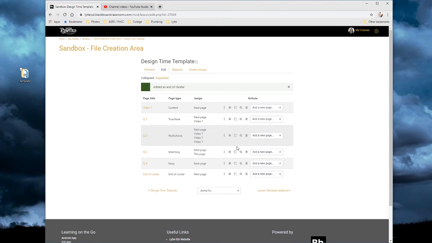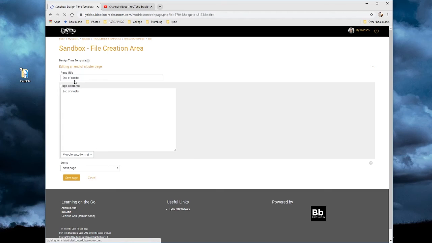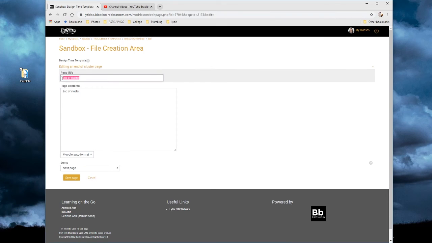So this is your most important thing here. Now that we've got all our pages, I'm going to teach you how to do some editing. The first editing we're going to do is your most important editing of all. You're going to go to the skier, and this is how we edit anything. Update page, end of cluster. Change the name. Always change this name.